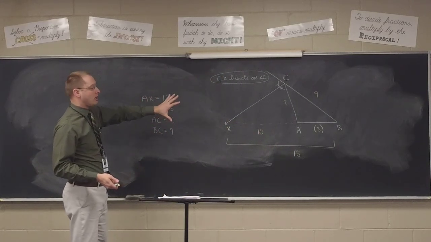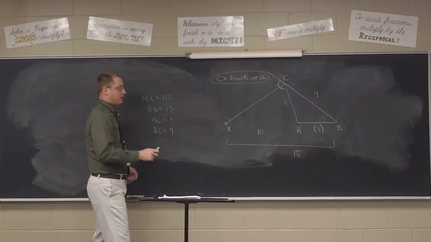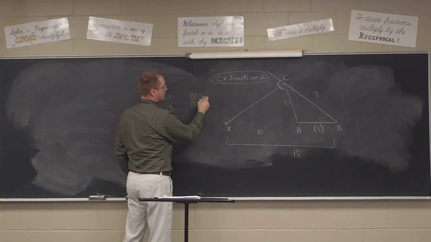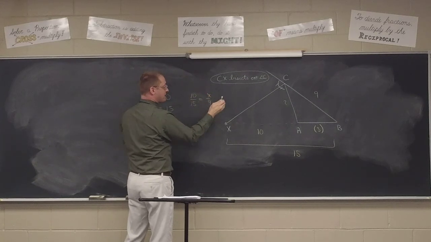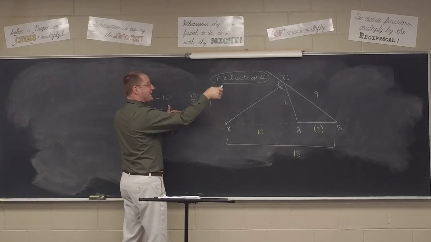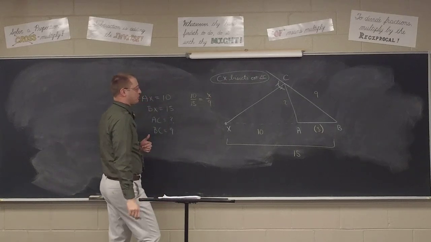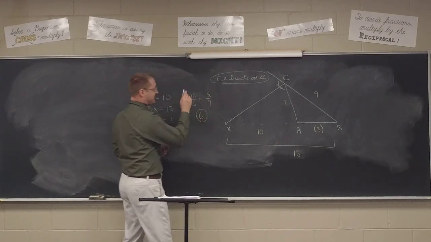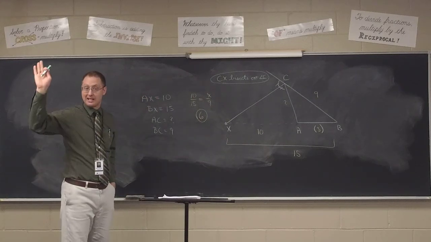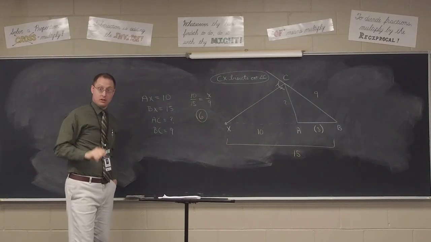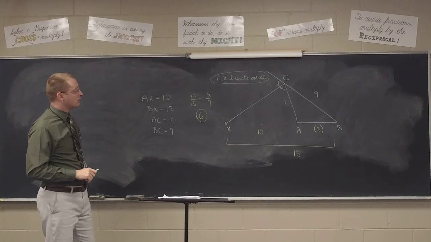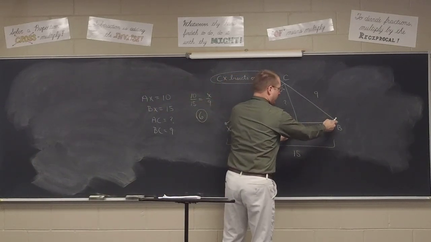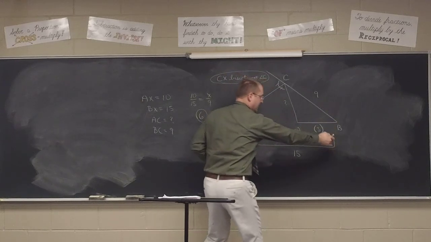How do I plug the numbers into my proportion, Ethan? 10 is to 15 as X is to 9. Good. Segment 10 is to segment 15, as side X is to side 9. You cross multiply, and you get X equals, class? 6. So I get 6 units for side AC. How many had 6 for this one? Question: I didn't do 15, I did 5. Okay, remember, segment is to segment. AB is the actual side itself, divided into segments of 10 and 15.